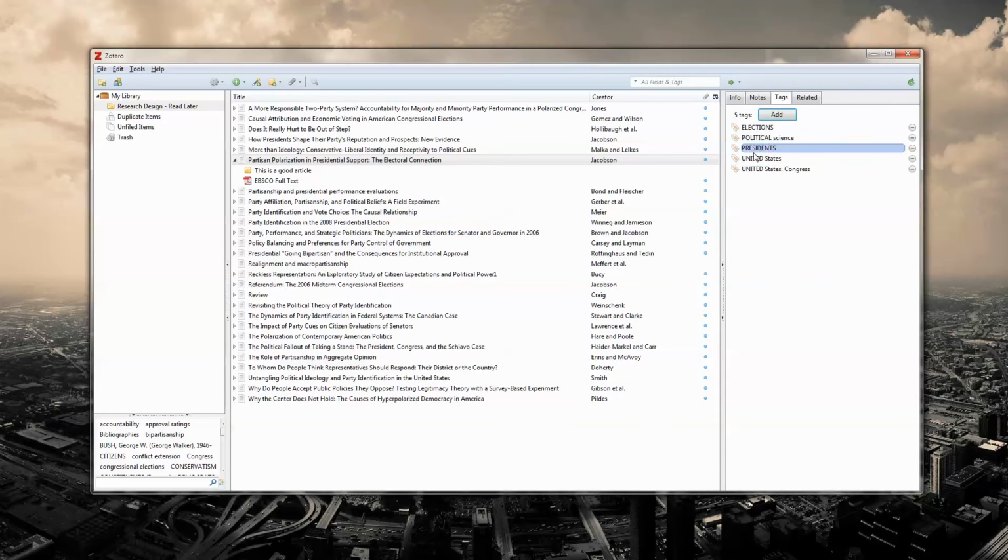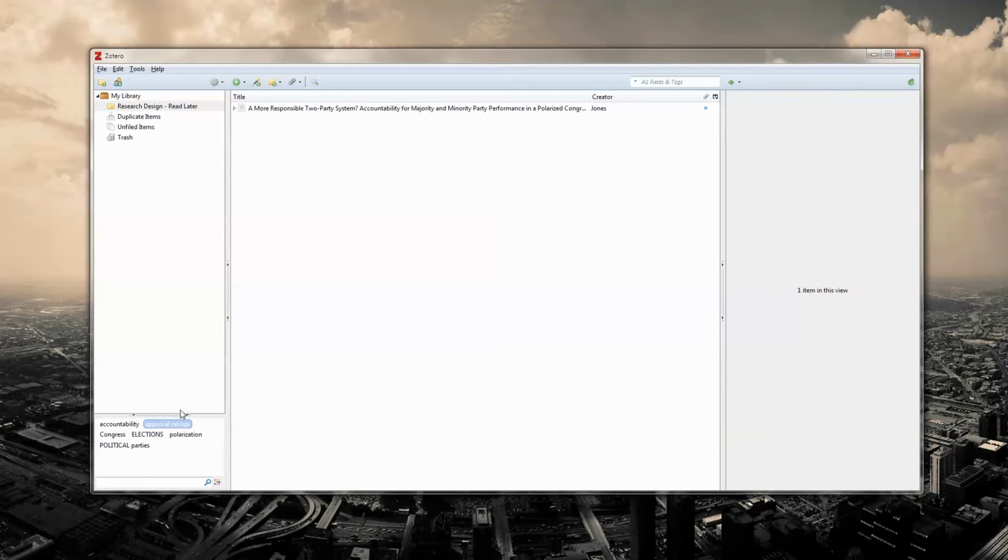So these are already here, and I can use those. If I click down here under approval ratings, it will pull up any of the articles that are tagged with approval ratings. So you can see I just have the one. So this is a great way to kind of manage and work with your sources.